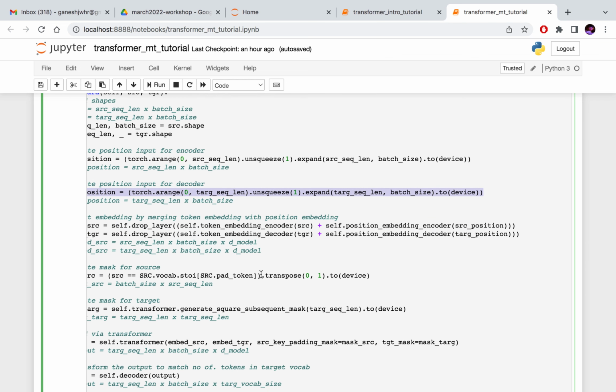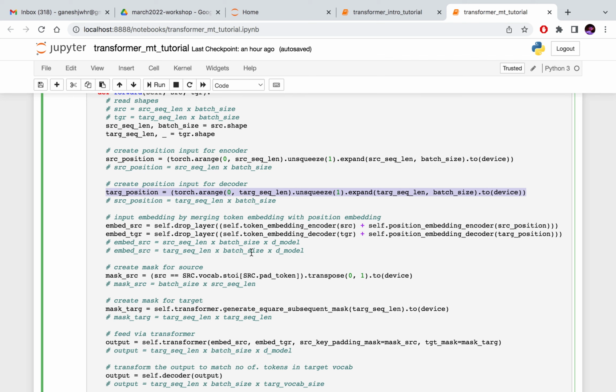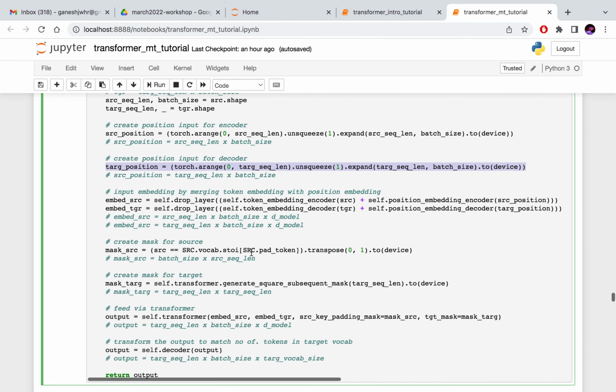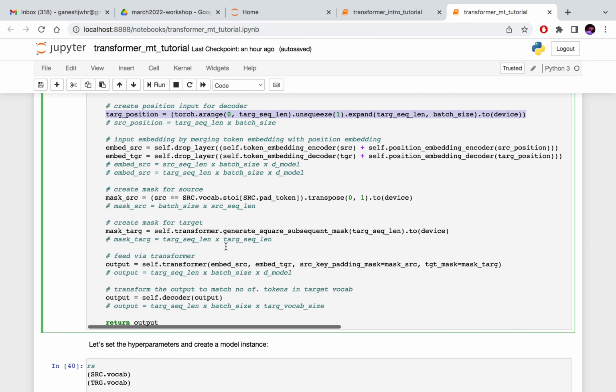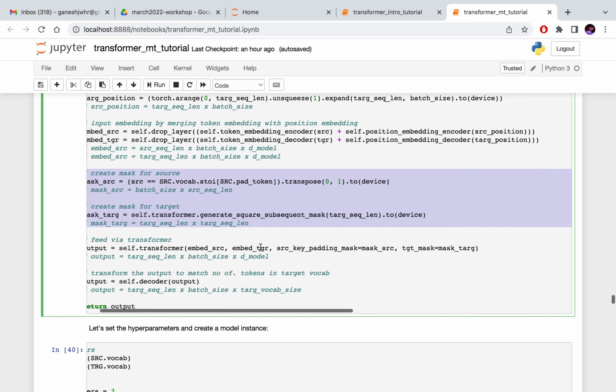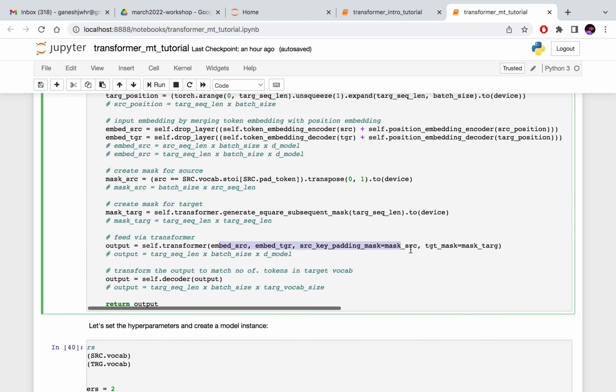Once we have combined both the position embedding and the token embedding, now we can actually do the encoding part and the decoding part. For the encoding, it's done together. All I need to do is create the mask for the source and the target, and then provide them as input to the transformer.